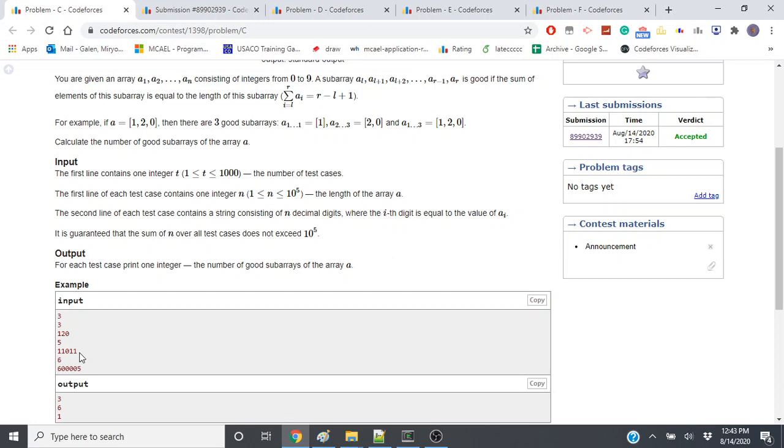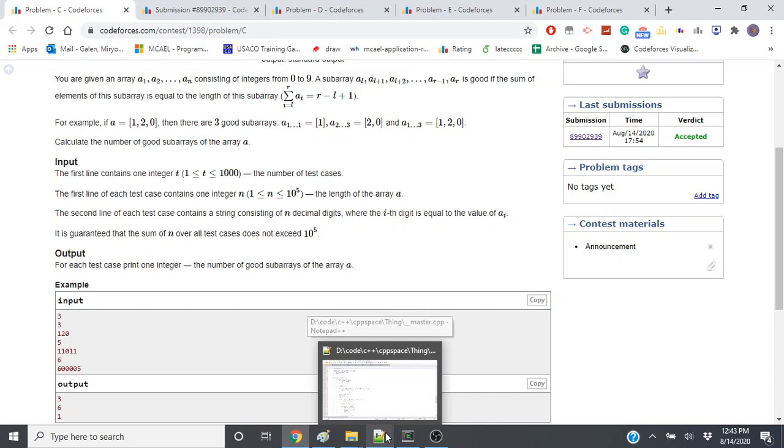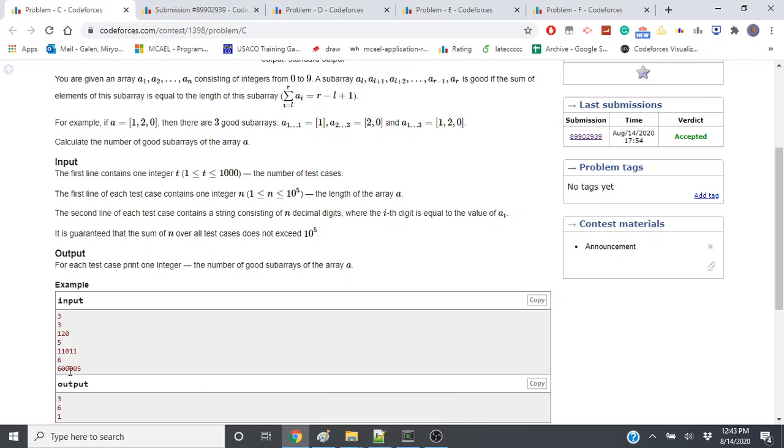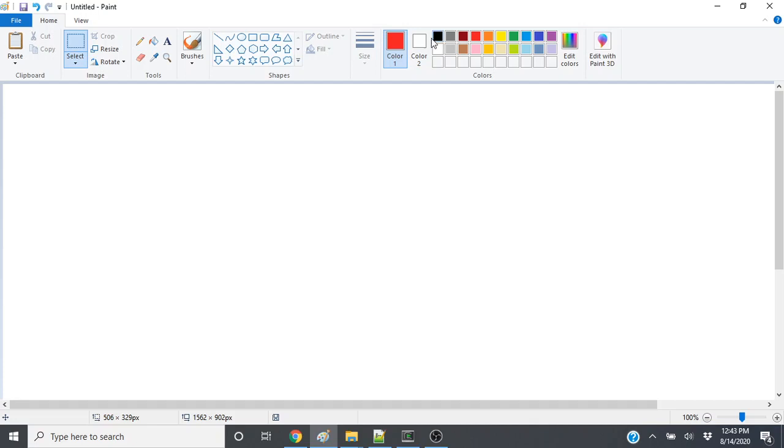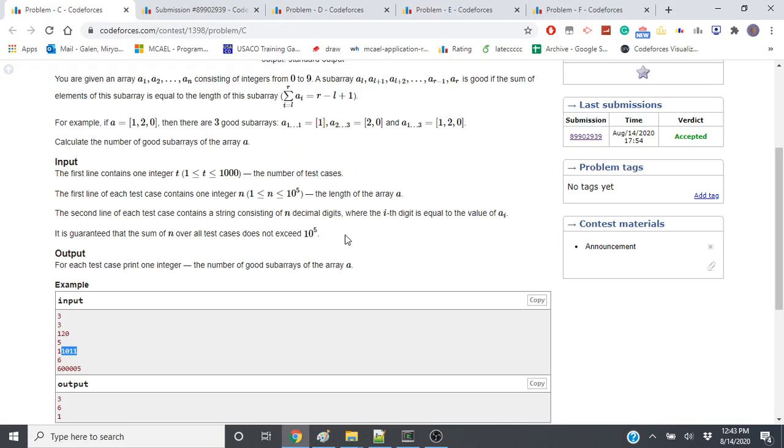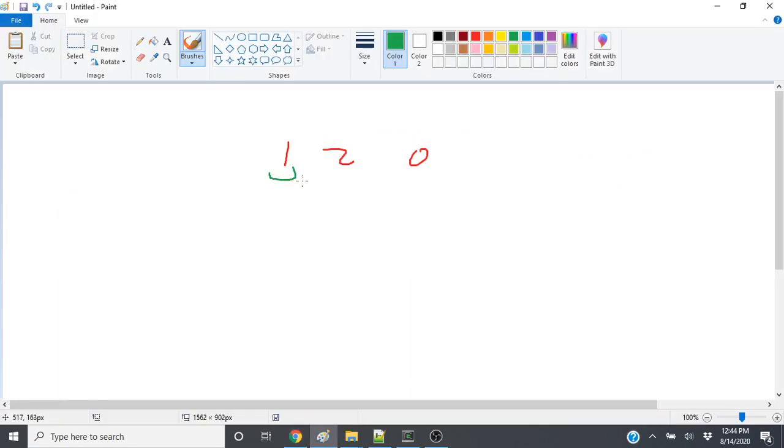So what you want is you want to find the number of subarrays. That means contiguous, all the elements are together. So for example, let's take the first sample 1, 2, 0. And you want to find the number of subarrays such that their length is equal to their sum. So for example, this is length 1 and has sum 1. This is length 3 and has sum 3. This is length 1 and has sum 0.